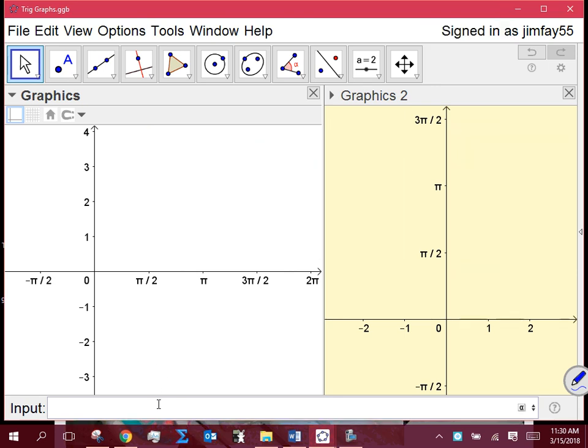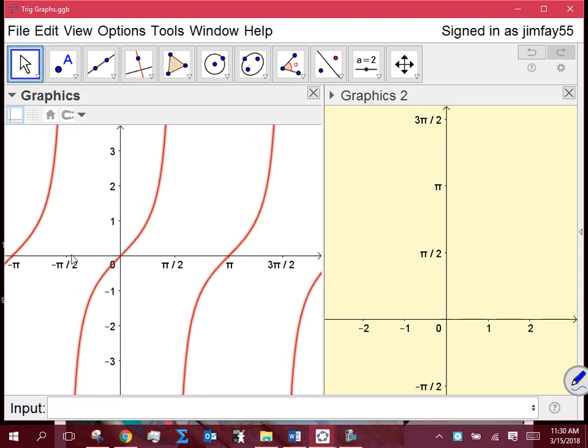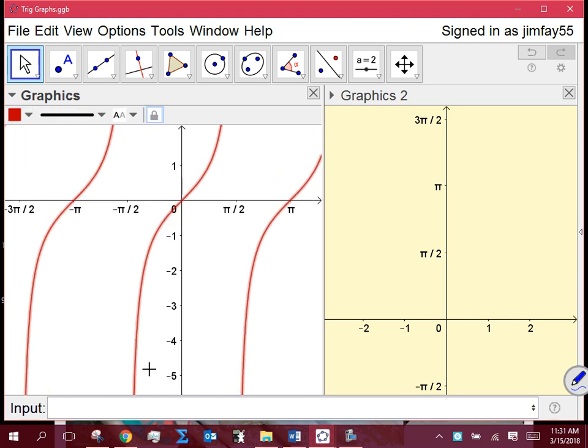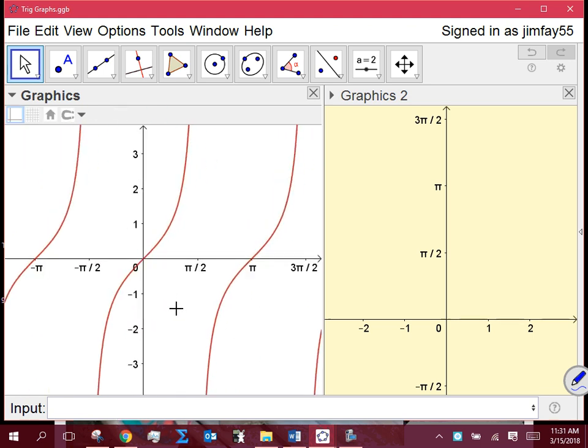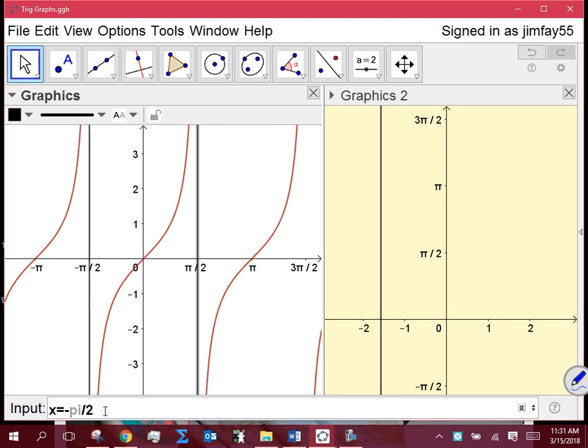Okay, so graphing over here, we'll just do the tangent function. And just like anything else with the tangent function, we just want an interval in which this thing is increasing. Would you agree that each one of these red curves is just strictly increasing from left to right? Does it ever start to dip down and start repeating y values inside one set of asymptotes? If I just look at x equals pi over 2 and x equals -pi over 2, if I just look at those asymptotes, does this red curve in between those asymptotes ever start to decrease? No. Okay. So there's your interval.